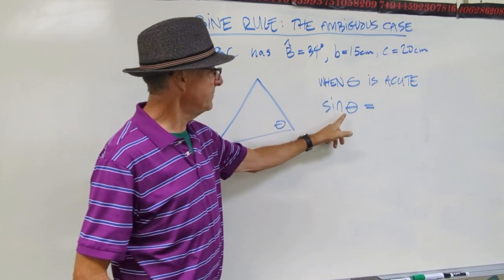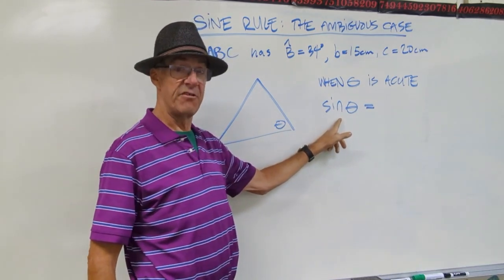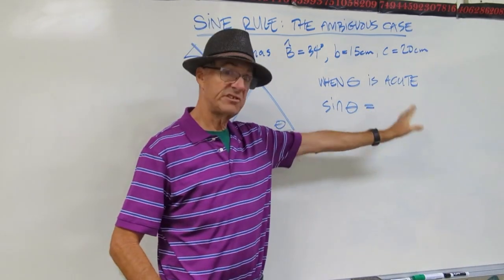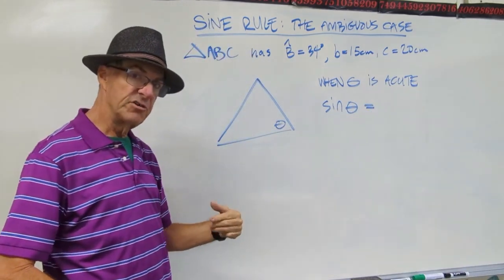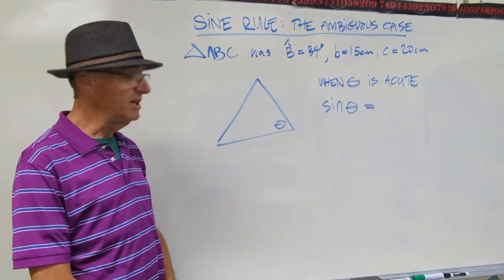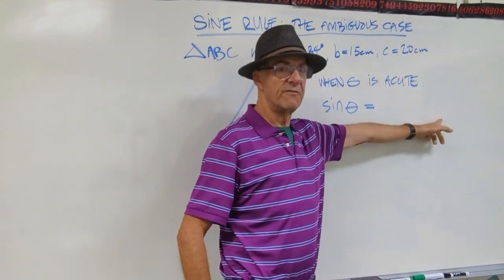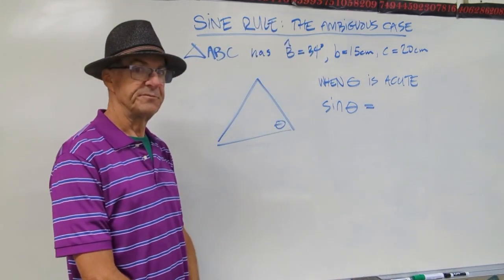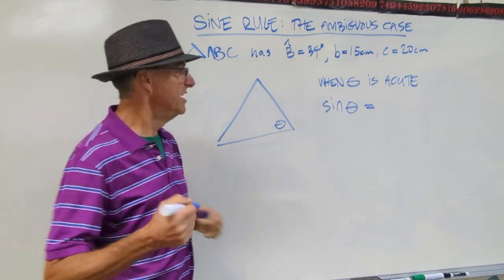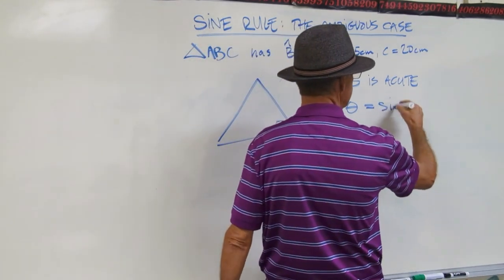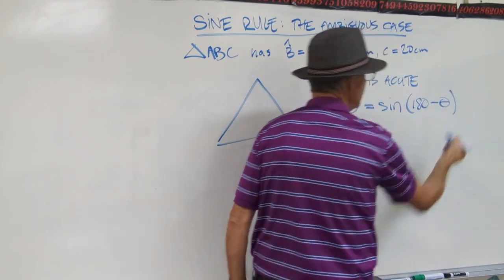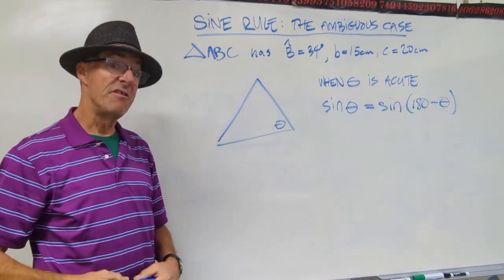So there's something you can say about sine theta. So when theta is acute, sine theta equals something else. Now you might peel back through your notes so far, take a look and pause the video and do some critical thinking here and see if you can write another expression for that. Okay, so if you looked back, you probably noticed that sine theta is going to also be sine of 180 minus theta. They give you the same thing.